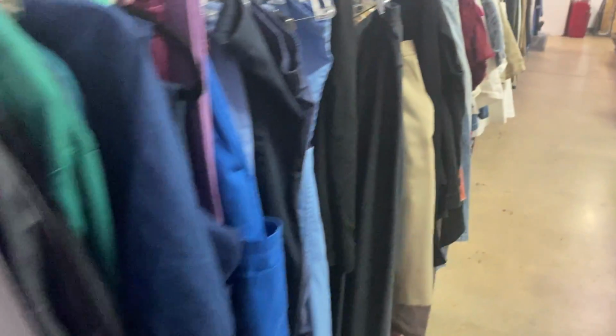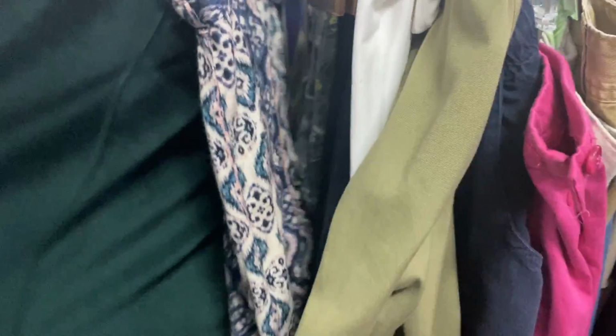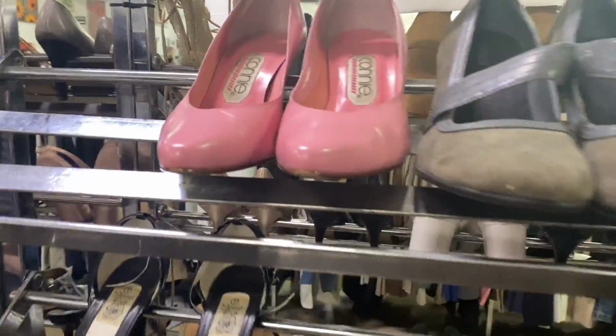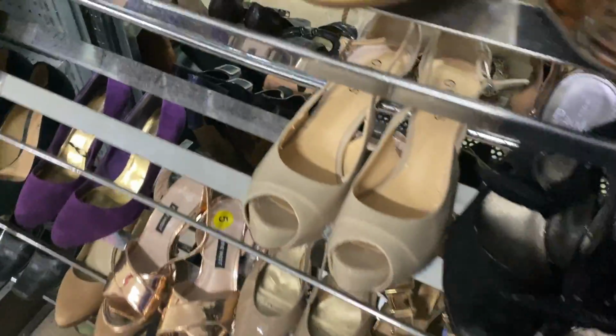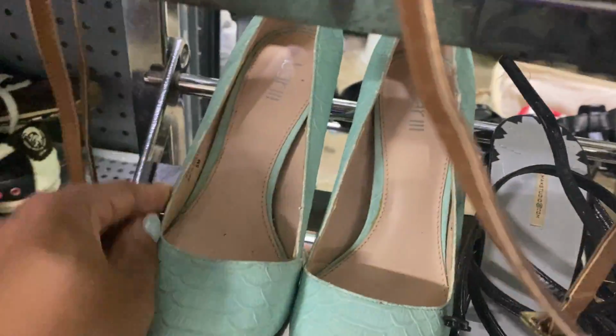Do we see anything? Now we're going into messy stuff. Let's walk back here to shoes. Before we get to shoes, hold on, I'm distracted. More pants. Polyester pants. Yeah, I'm not wanting to go through pants, so let's continue to shoes, maybe? Vintage shoes. Some Cole Haan. Let's see, what are these? Look like Forever 21. Oh, Shoe Republic LA, a fast fashion shoe. Kenneth Cole. And some men's shoes. Nothing much for me.